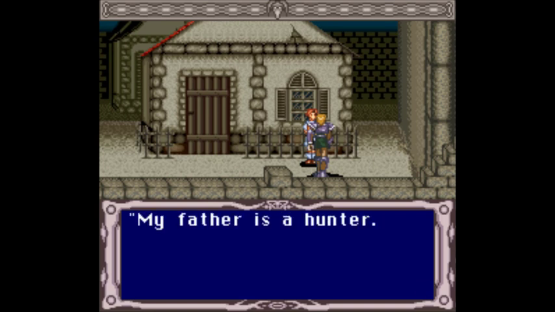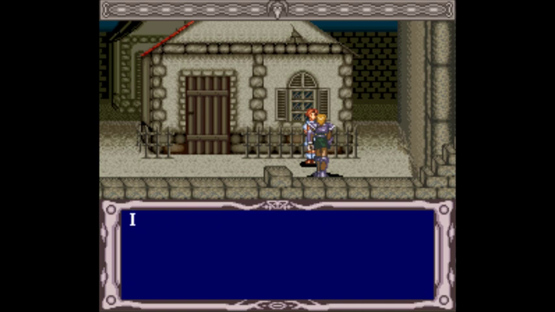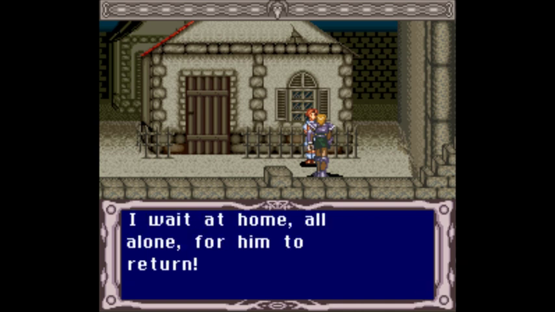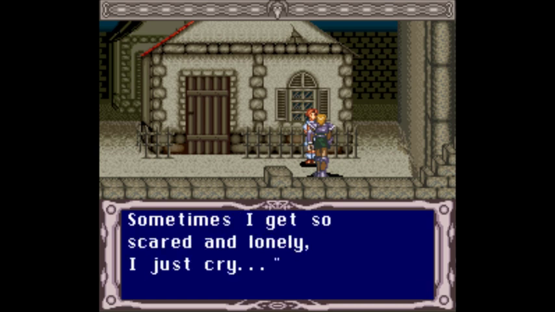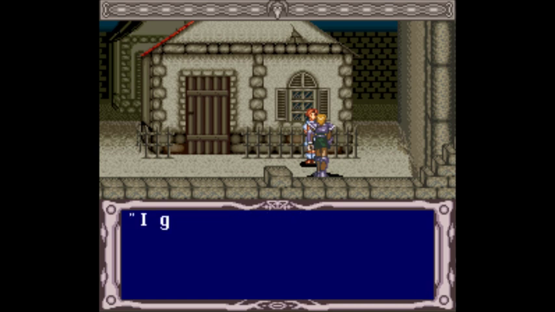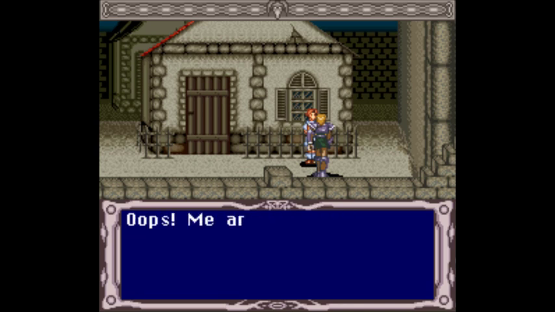My father is a hunter. He sometimes stays out hunting for days at a time. He says he hates me, doesn't want to see me, so I wait at home all alone for him. Sometimes I get so scared and lonely, I just cry. I got so lonely, I hid my father's bow in the north cave so he can't go hunting. Oops, me and my big mouth. Please don't tell my father.